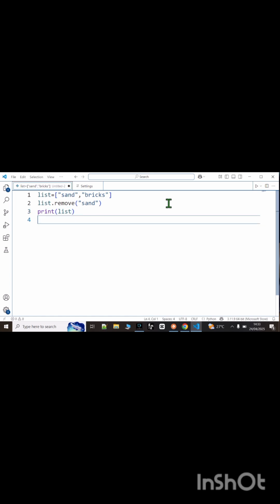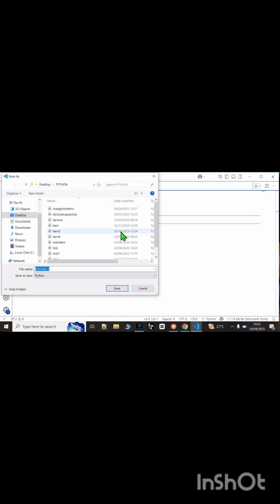So this is Visual Studio Code. If we want to see the results, we come here and run the Python file, okay. This is the file name here. Let's say list example .py.